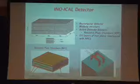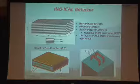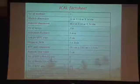by the charge of the muon, so in that way we'll be able to identify the neutrino event from the anti-neutrino event. And the main heart of this one is the resistive plate chamber, which I will discuss later.